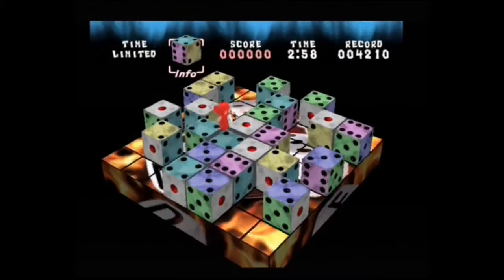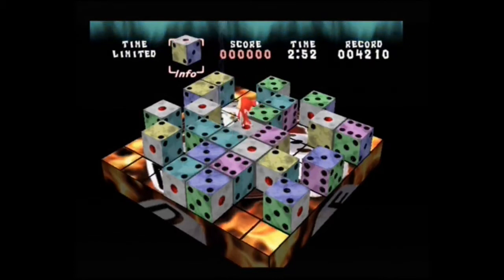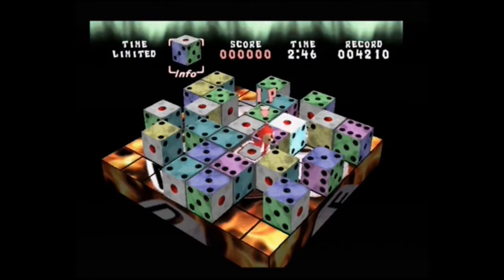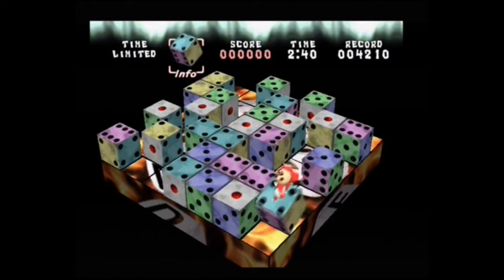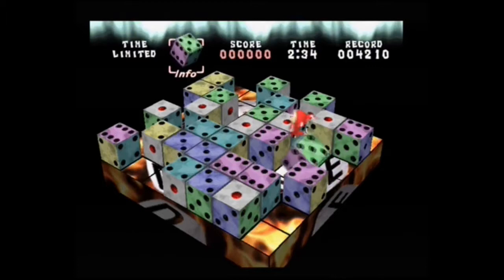Okay, so now we got Devil's Dice, which is a puzzle game that I don't really remember. And, oh, God. Okay, so I know I've got to match the dice up with the numbers that are facing upwards, but how do you actually move them? Oh, okay, there we go. Okay, so, oh jeez, this is quite awkward. Oh god, that's not going to be right, is it?